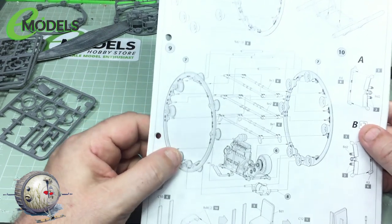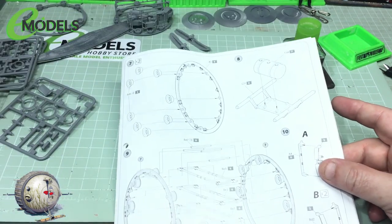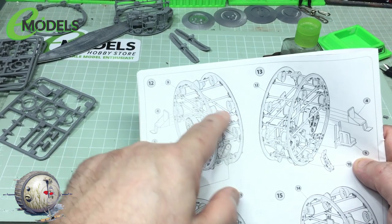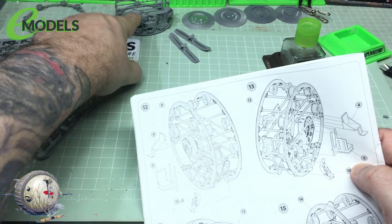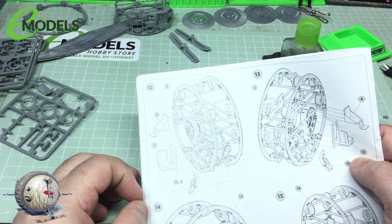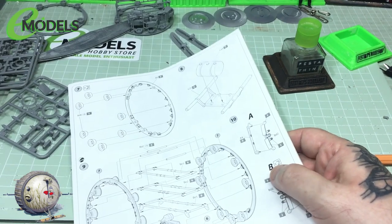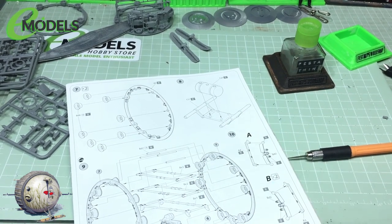Yeah, so we'll pause, let everything dry, and probably come back with that stage. Okay, so I'm just literally putting in four posts and joining this other ring onto what I've got just here. But I can see it's going to be a little difficult to do whilst filming, so that's what we'll do. So I'm going to pause, have a cup of tea, and then when we come back, we'll carry on.